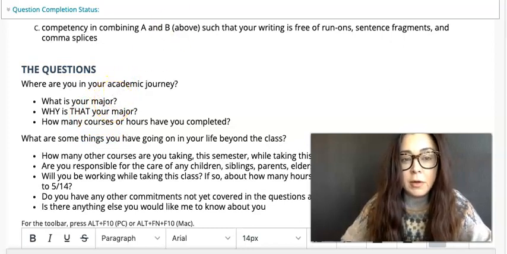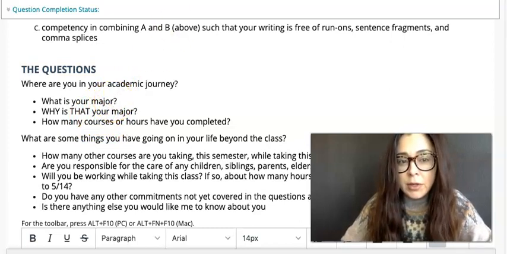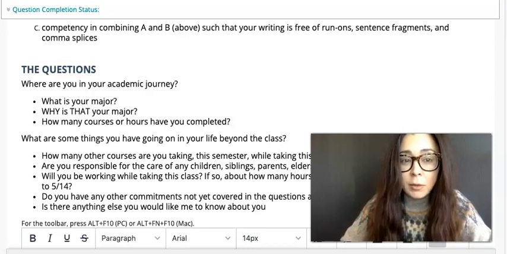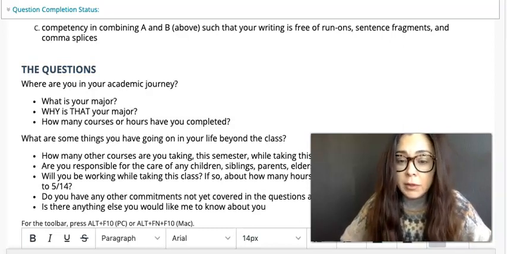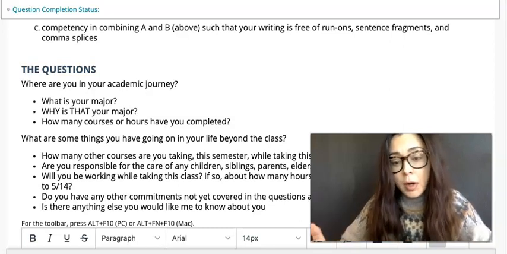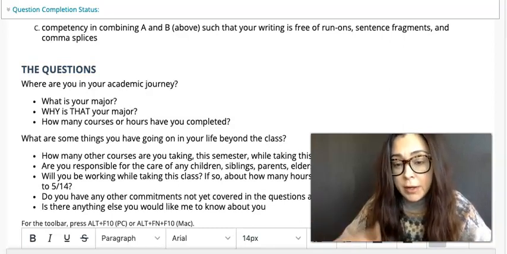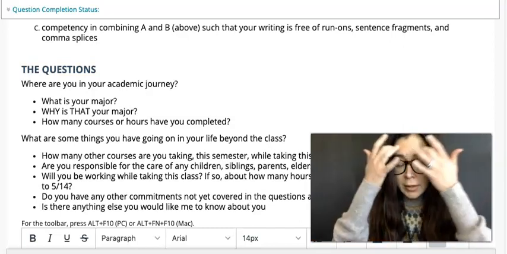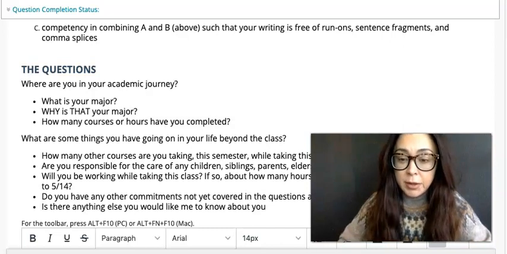All right, so let's go ahead and start with the first question. This one's the most straightforward. I don't have a lot to say about this one. What is your major? You'll write a minimum, of course, of 1 sentence. One thing that I will want you to do throughout the semester whenever I give you a question or a prompt is to incorporate as much of the question or prompt stem or wording as you can in your response to make it really clear when you're answering a given question or prompt.